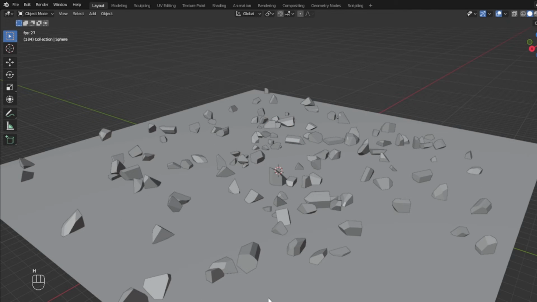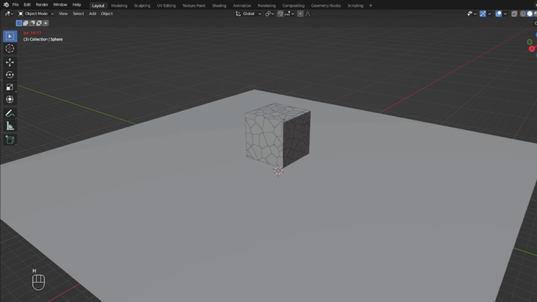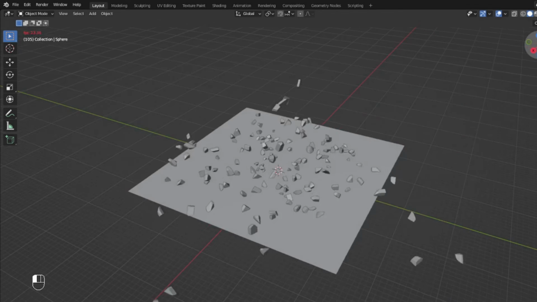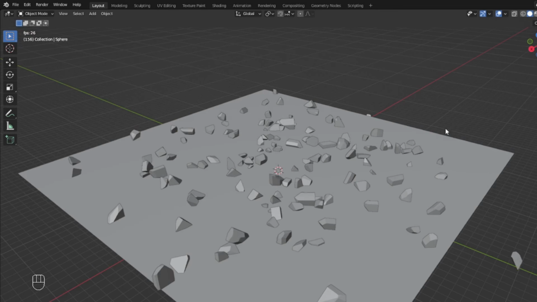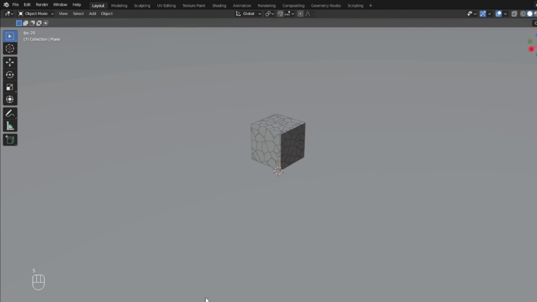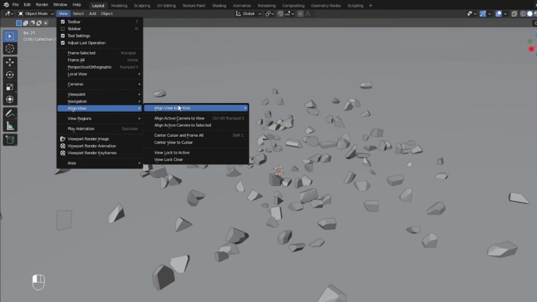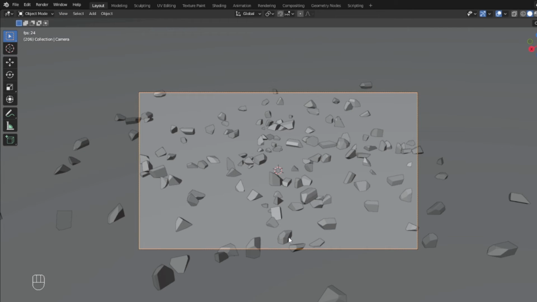And if we hide this sphere, we can watch this replay. Everything just explodes and it looks really amazing. So we can make this look even better by scaling this up really far, doing Shift A, camera and go up here to View, Align Active Camera to View.